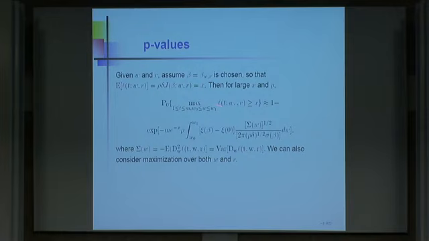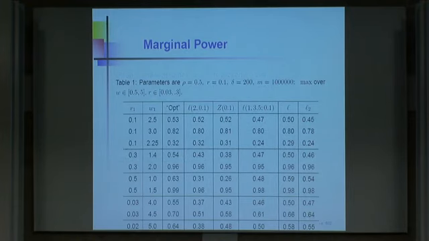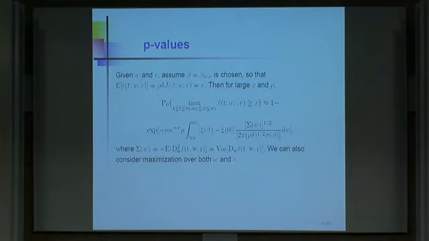If I do that, then as I say, I get an expression. It's basically a tractable expression. I have to do some computations in terms of derivatives with respect to the parameters of the log likelihood. And we could, if we wanted to, consider maximization over both W and R. So let's assume that I've done that and I'm more or less happy with the type 1 error approximation.